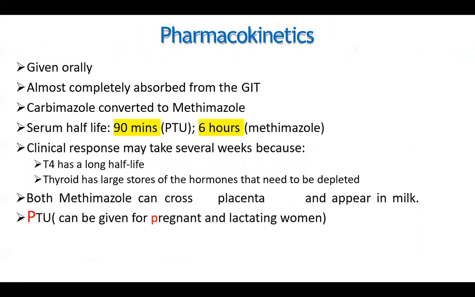Now you can see that PTU, propylthiouracil, has a very short half-life. However, I give it every 8 hours. Methimazole and carbimazole are given once daily, which is considered an advantage over 3 times daily. But someone would ask me, how come I'm not giving PTU every 2 hours, if it has a very short half-life? Why? Actually, because of the affinity to the thyroid gland.